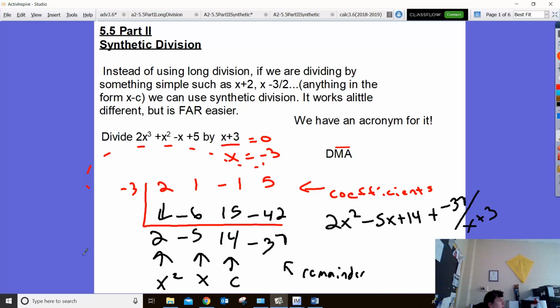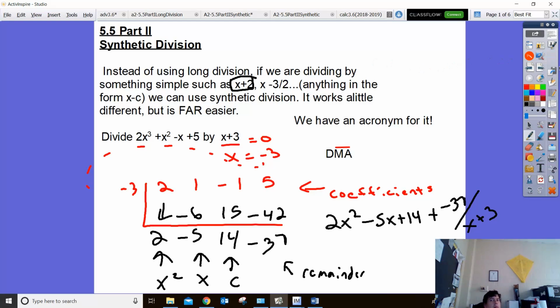So the last number is a 0, that means it was a factor, yes. This is not a factor, no. And it's like this with even more than 4 numbers. The deal is what you're dividing by has to be simple. How do you add in the placeholder? Well, you add in placeholders if you need them. There's an example for that. No worries.